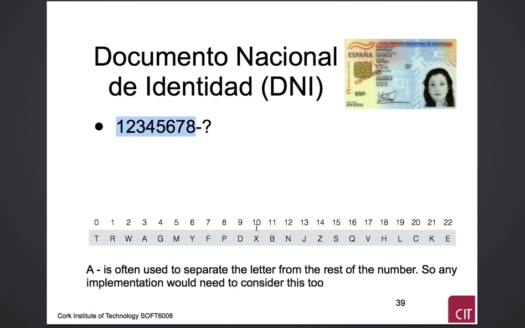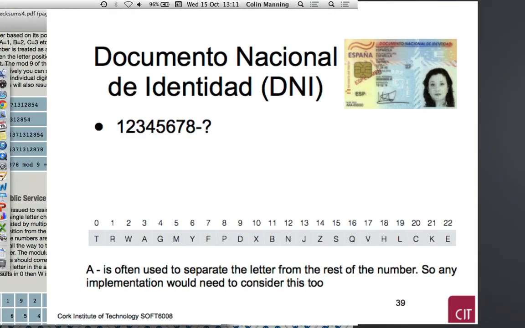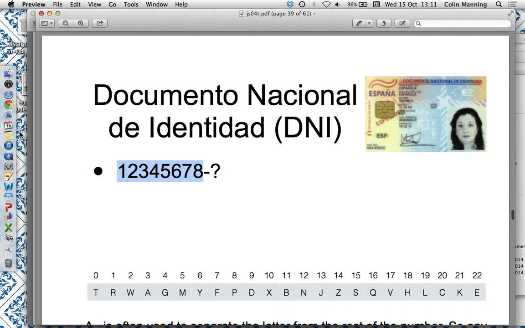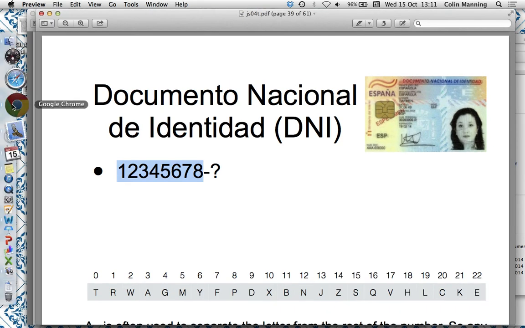So what we're going to do now is look at actual code to do that. I'm going to look at the various steps. We're going to go from the algorithm to the actual code, and I'm going to try and talk you through that as best I can, by way of example of how you might do one.